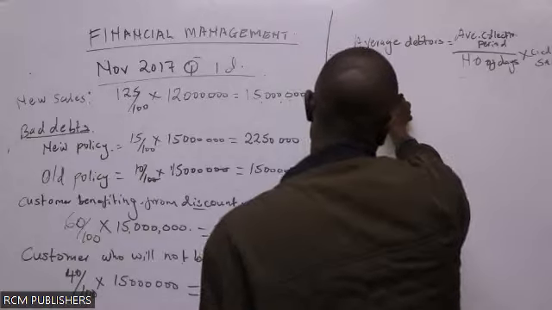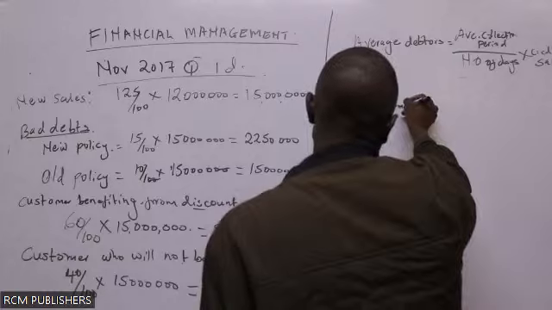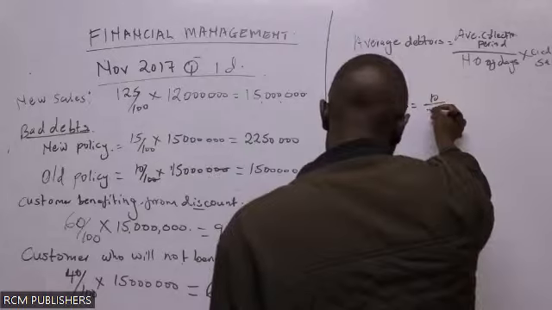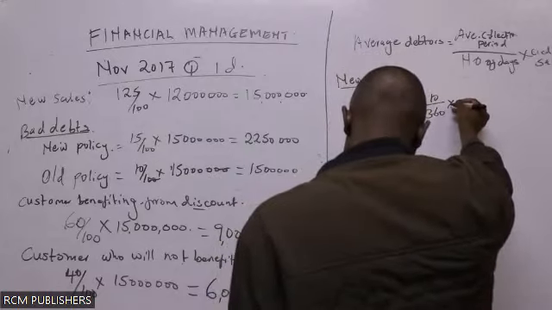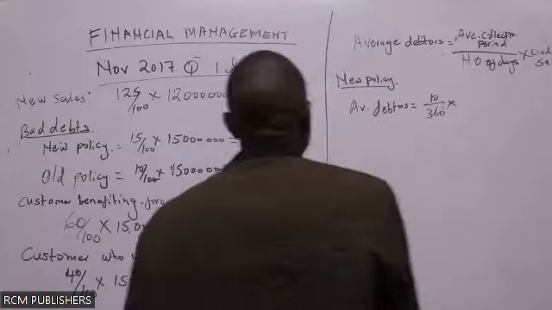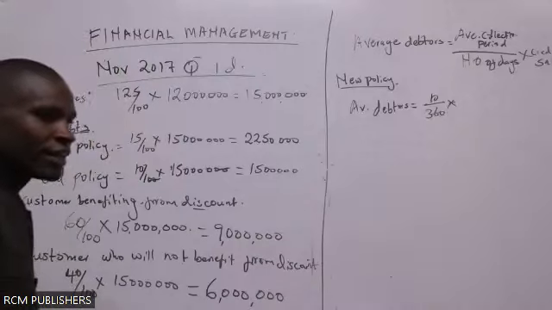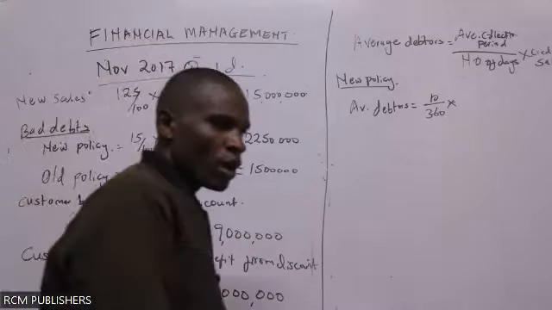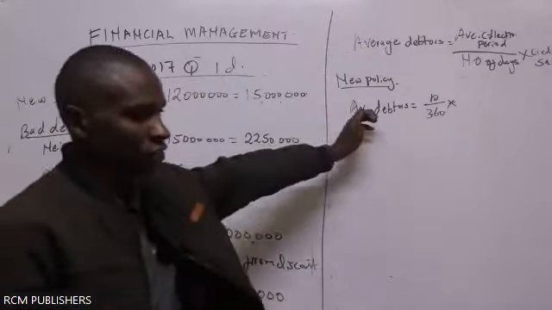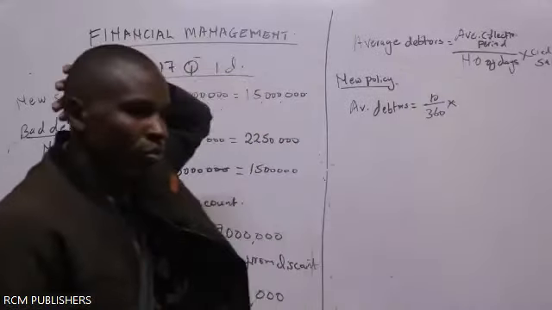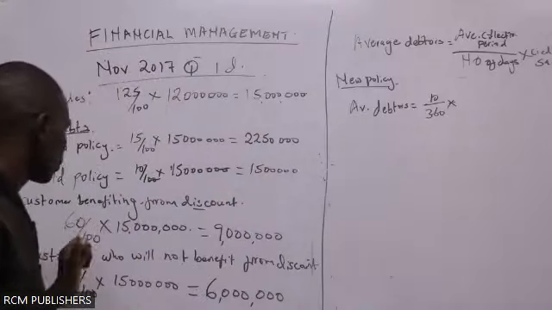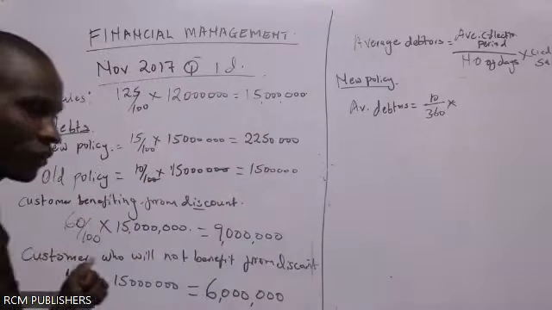So average data equal to 10 over number of days to remember to me 360, and then I multiply by my credit sale. Now, sasa hapa ndio kizungumkuti inaingia. What will be our credit sale? Richard, tell me what will I use as my credit sale? Unasahau which amount to use as a credit sale.